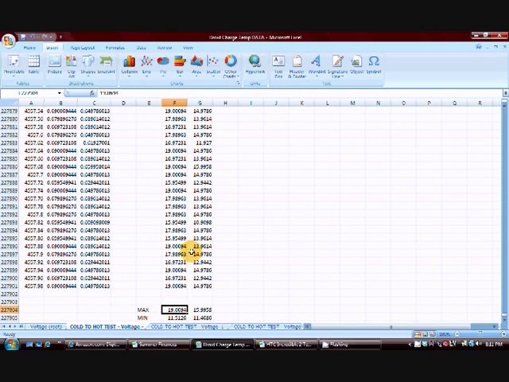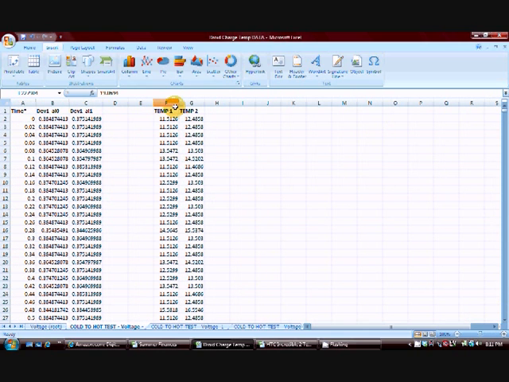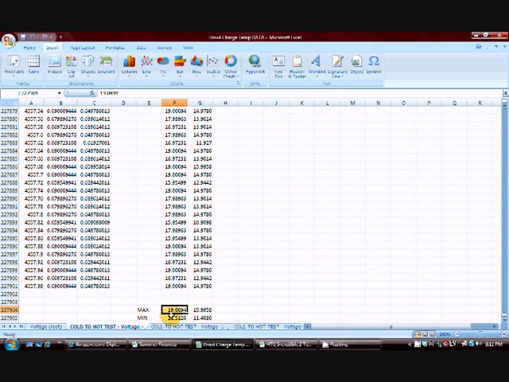The max for the temperature 1 sensor, I forgot to mention, on the left side, I guess we'll go back up. On the left side, this temperature 1 sensor corresponds to your inside sensor, meaning that it is the sensor between the phone itself and the battery. As we look down to this temperature 1 sensor, the maximum temperature it experienced is 19.0694 degrees Celsius, and the minimum temperature it experienced was negative 11.5126 degrees Celsius.